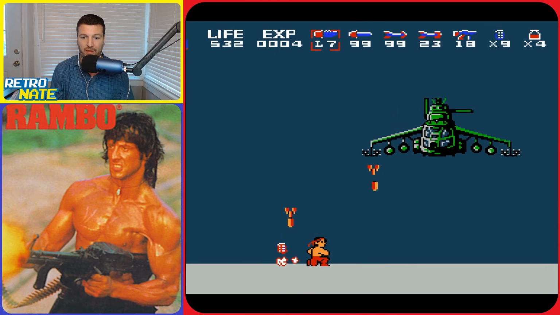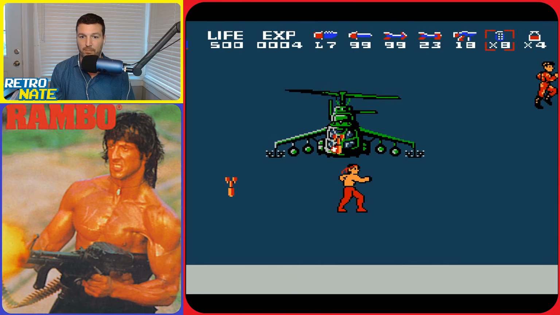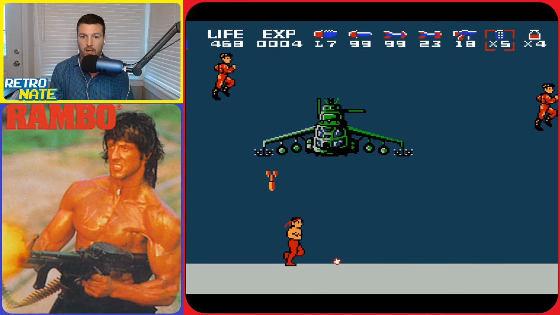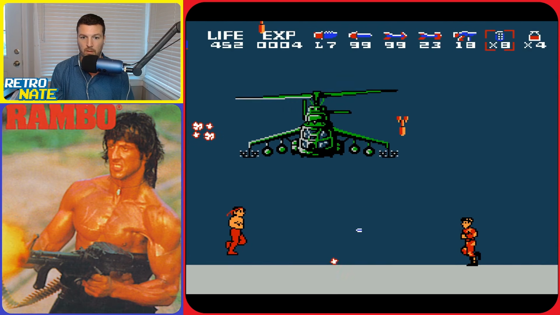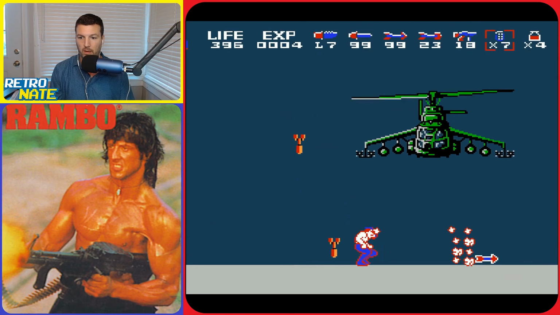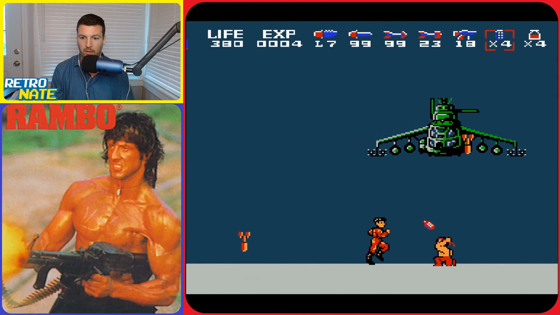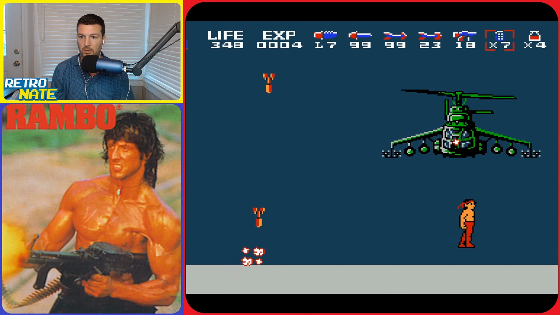Following along the path of the... Oh, there we go. Following along the path of the helicopter as it moves back and forth. Kind of run with it to the side. There we go. More grenades from that guy. Oh, crap. We're doing okay on health. There we go. Some more grenades for us.